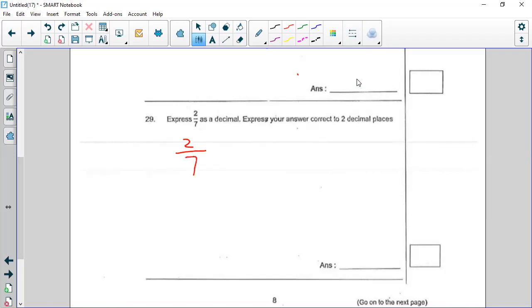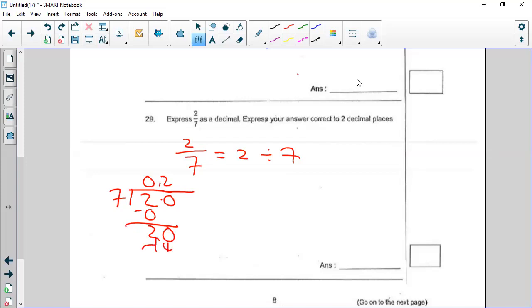So what is 2 divided by 7? 2 over 7 is the same as 2 divided by 7. So you will need to do long division. So 0 times 7, 0. Then you minus. Change the whole number into a decimal, raise up the decimal point, pull the 0 down, and then 2 times 7 is 14, and that's a remainder 6. And you need your answer to be 2 decimal places. So continue to add 1 zero, pull the 0 down, and 8 times 7 is 56. And that's a remainder 4.